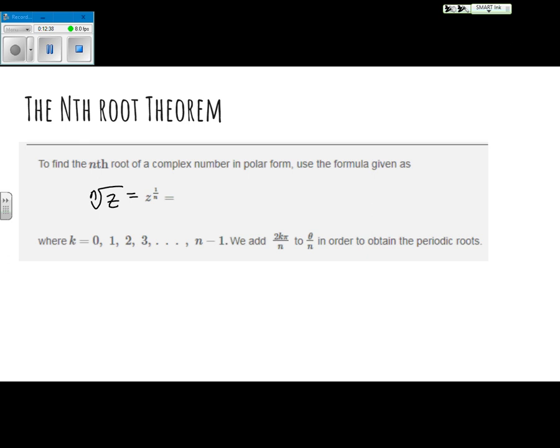And in order to figure out what this is, we're going to take the nth root of r, or they might use r to the 1 over n. I think the book does use that. I like the nth root of r. And we will now multiply that by cosine of, well, think about it. We just multiplied our theta by n. So it makes sense to divide our theta by n. But we're going to have more than one answer. Just like whenever I take the square root of 4, I get plus or minus 2. When I take the square root of a z, or a third root of a z, I'm going to get 2, maybe even 3 answers. And so I need to tag on a 2k pi over n to the end of that. And as you've noticed, whatever cosine gets, sine gets as well.